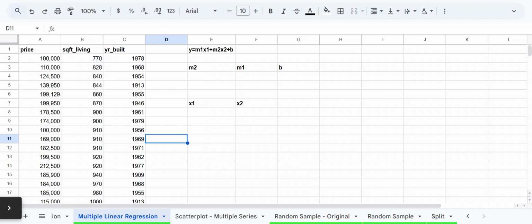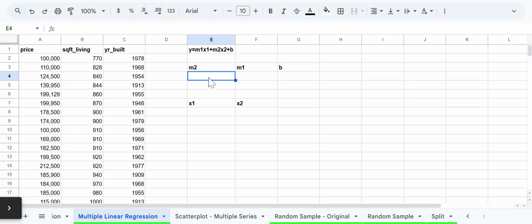Assuming those things, we are going to get a function that is in this format. So we have slope times our first x variable plus slope times our second x variable plus our y-intercept. And you can expand this to do more than two x variables. It would be the exact same setup. So I'm going to assume that both size of the house, square foot of living space, and age of the house, the year it was built, affect the price of the house.